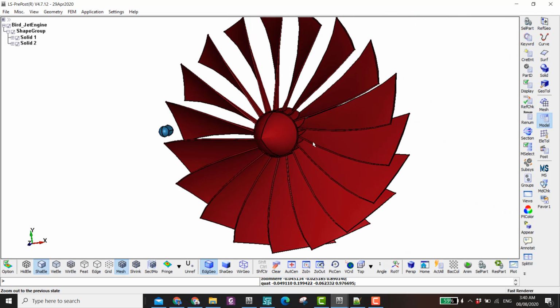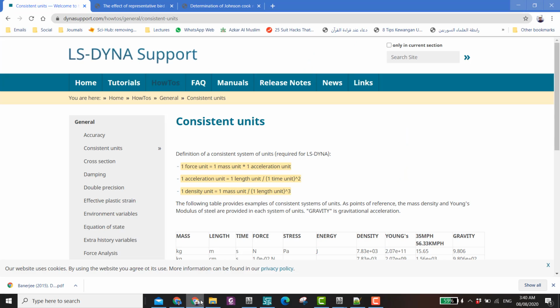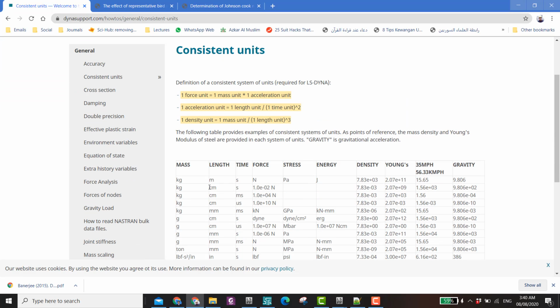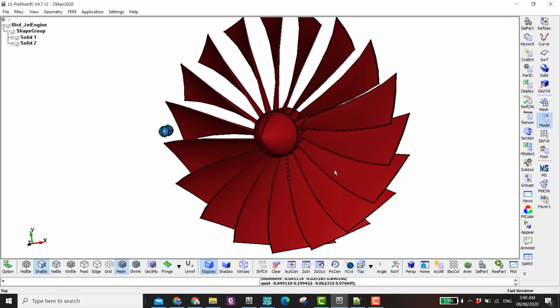As you noticed before, I said I specify the units and I make it in meters. When you do the pre-processing, you need to always be aware of the units. So in this video, I'm going to use the standard SI units. My length will be in meter, and later I'm going to insert the density, so I will use kilogram, and for the velocity and everything I use meter per second. Alright, so we go back here.